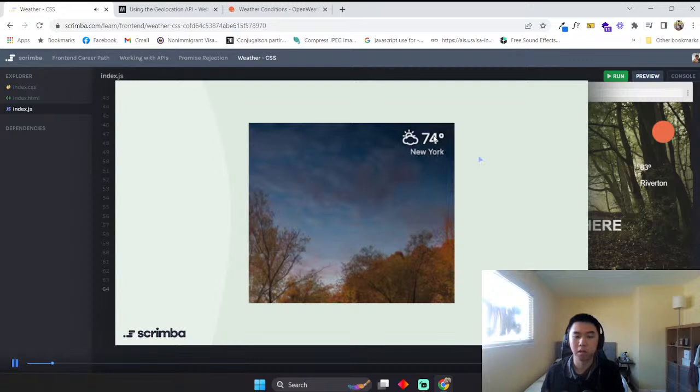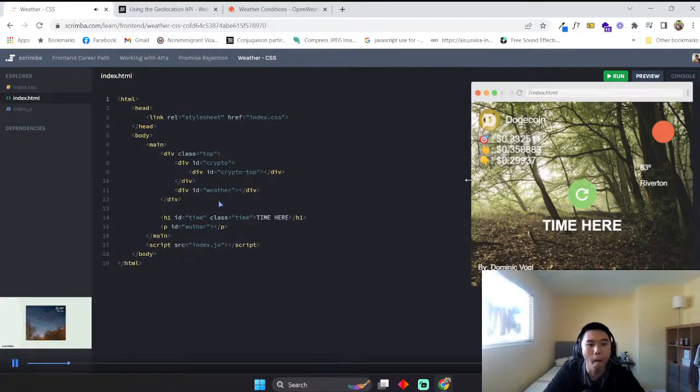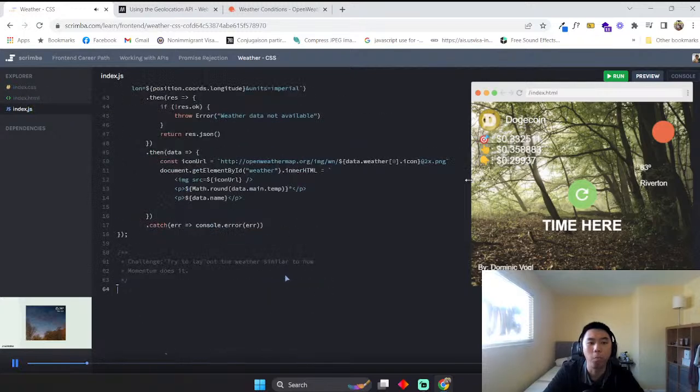You don't have to try to nail this exactly the same way, but it does present a little bit of a challenge and allows for some flexibility because there's a number of different ways you might decide to go about this. Keep in mind that in our HTML, we have one div called weather, and we are inserting an image and 2 paragraphs as children of this div. If the way that you decide to lay it out requires you to change this, you're more than welcome to do that. So pause here and start working on this challenge.